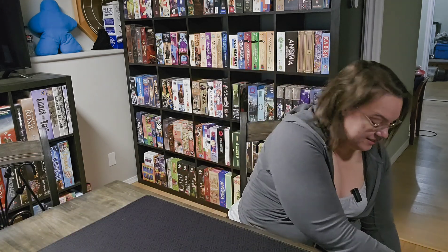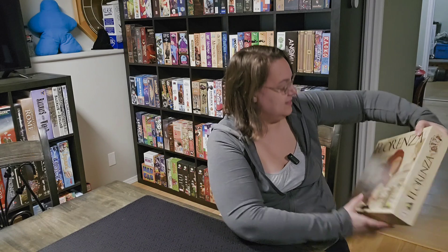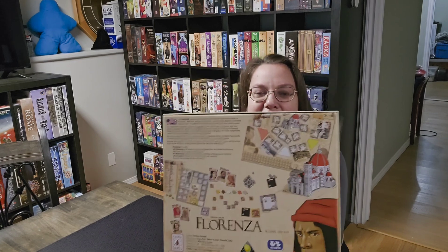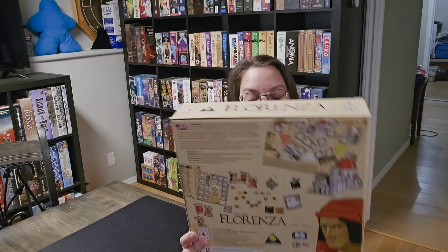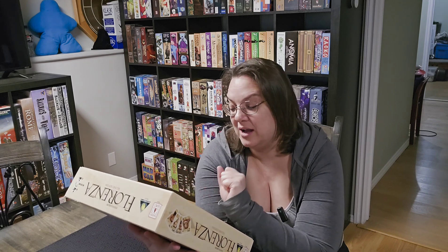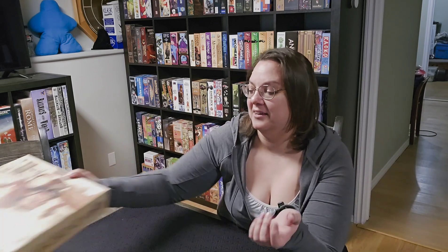Then there were a couple of bags here. My entire gaming group got an Airbnb together, and on Sunday before we left for Gobfest — which was the flea market day — while we were packing up, someone asked if anybody wanted any games before they brought them to the flea market. I ended up grabbing Florenza from my friend Kayla. It looks like an interesting Euro economic-type game, which I enjoy, so I'm excited to give it a try.